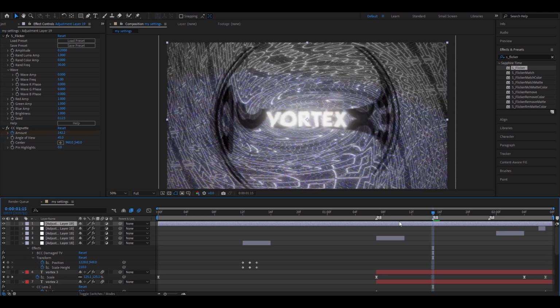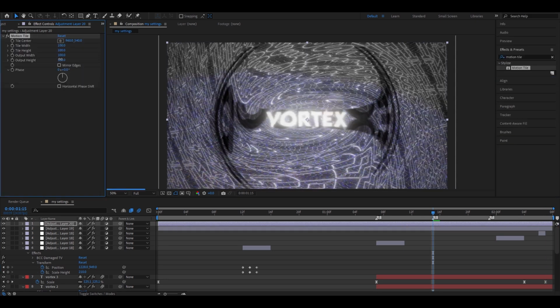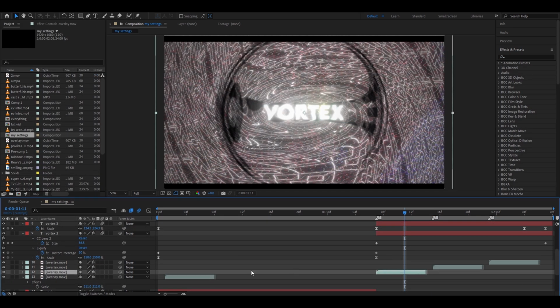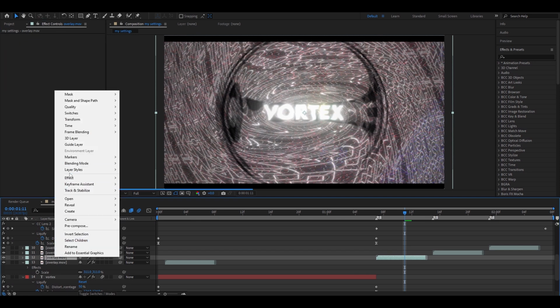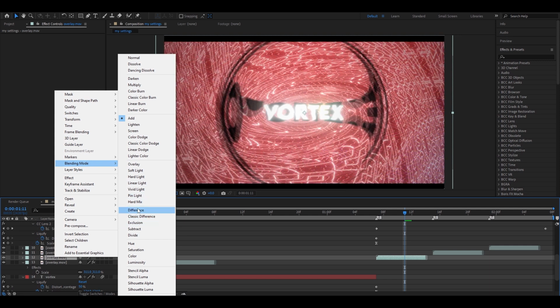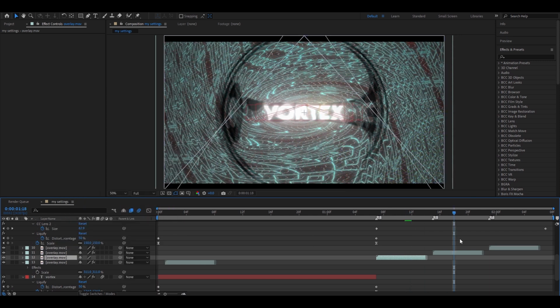Press Ctrl Alt Y again. You can add motion tile. You can set the output height for somewhere from 80 to 90, like 5. I think I'm gonna set like 92 here, and you won't be able to see the edges anymore like that. Another thing I like to do is go to one of these overlays right here, and I like to delete the S edge detect, and then I go here, I right click, and I go to blending mode. I sometimes make it to different. It looks very cool here, so we can also change it to here.